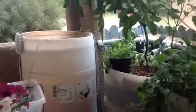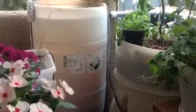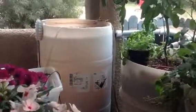Good morning. I'd like to do an update on my aquaponics system here. Don't be alarmed that even though it says corrosive, it was just citric acid, so we're still good with that.